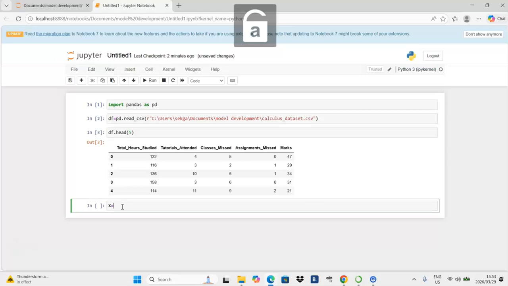So our x variable is df. The first one is total hours studied, and we also have tutorials attended. Then we also have the classes missed.